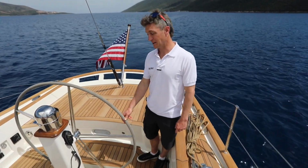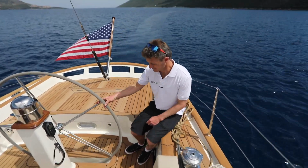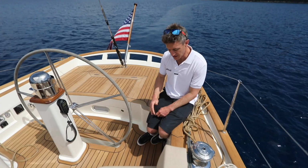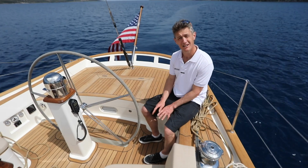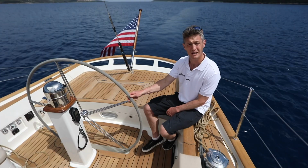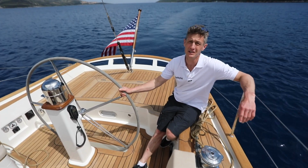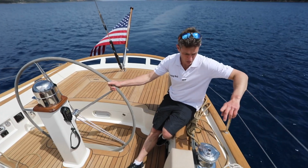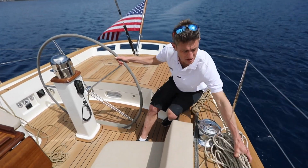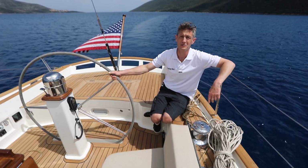Otherwise though, it's a beautiful looking deck design, and you've got this big wheel here sunken into a well, access either side of it. As I said, you may want to add a foot chock if you are going to windward quite a lot and heeling quite a lot, because it does power up in the early double figure true wind speeds, and also adding some sort of tailing bags or stowage system for the line tails rather than having them hanging off the guardrails.